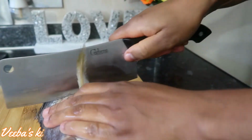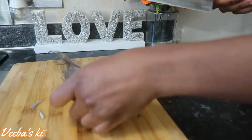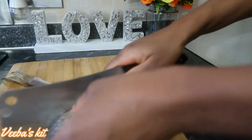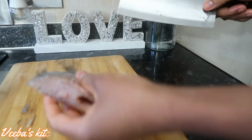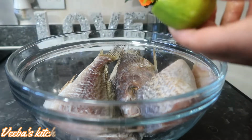Even though I've let the fishes thaw and I've cleaned them nicely, after cutting them entirely, I'll again use lemon juice and salt to properly cleanse them. That way, all the funny smells will go away. And that'll make my pieces of fish smell good before I apply my seasonings, yeah?